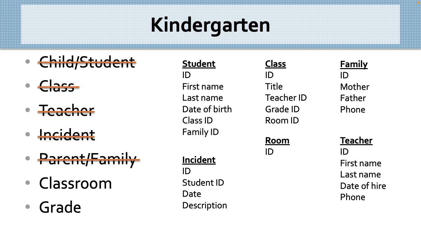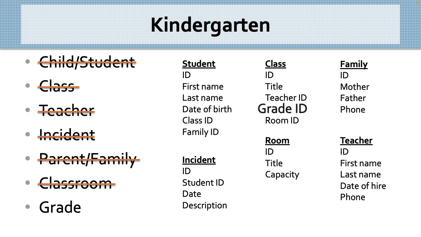There's another benefit too. If we ever rename a room in our school, we will only have to edit its name in one record of the database. And because we referred to that room in the related tables by its ID number, the name change will not break any relationships. And the new name will appear in place of the old name in all screens and reports. We'll want each room to have a descriptive title like Room A or Room 11, and the capacity or number of students a room can accommodate would be appropriate here. That takes care of classroom, and we're almost done.